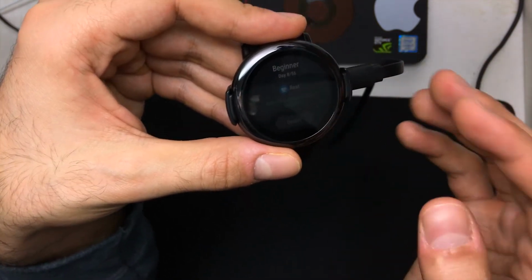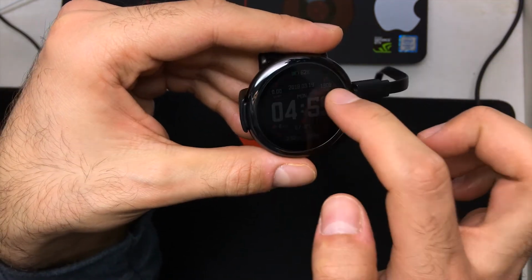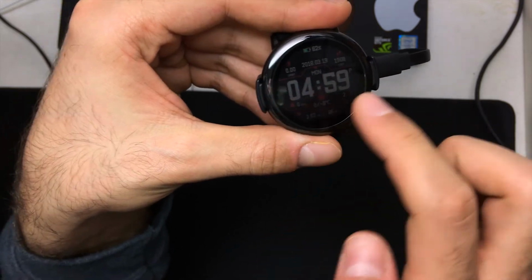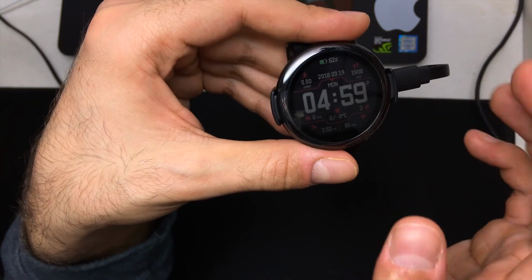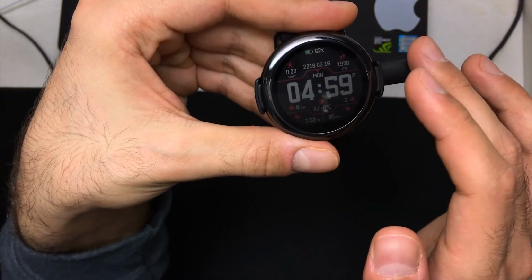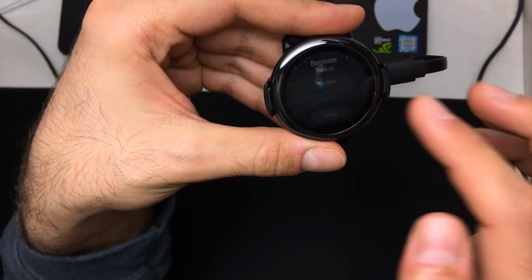I think you might be able to advance to the next level without doing that, but you might need the app in order to do that, or you might need to reset it in the settings. I'm not really sure. I haven't really gotten to that just yet. Okay, so as you can see, I just double tapped it. It wasn't responsive. There we go. It's a little bit sluggish there.